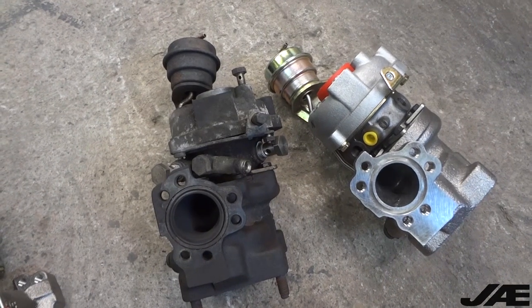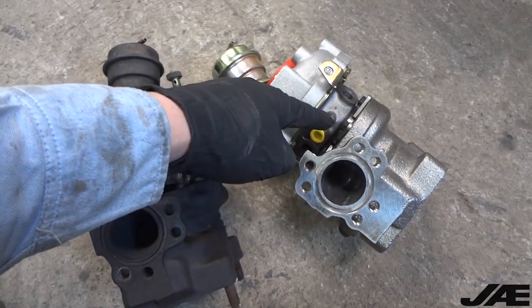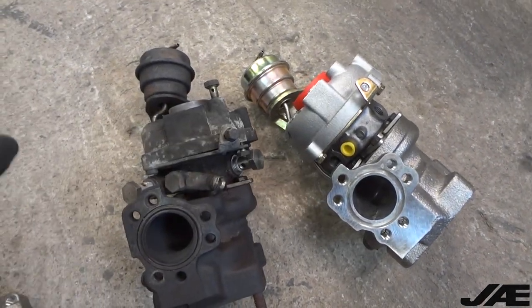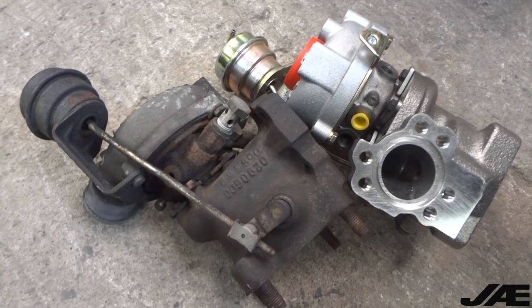The first thing we're going to need to do is take off all the banjo lines and fittings, clean them up on the wire wheel, and then move them onto the new turbo. We're going to start with the driver's side. This process will be the exact same for the passenger side as well, with one exception.